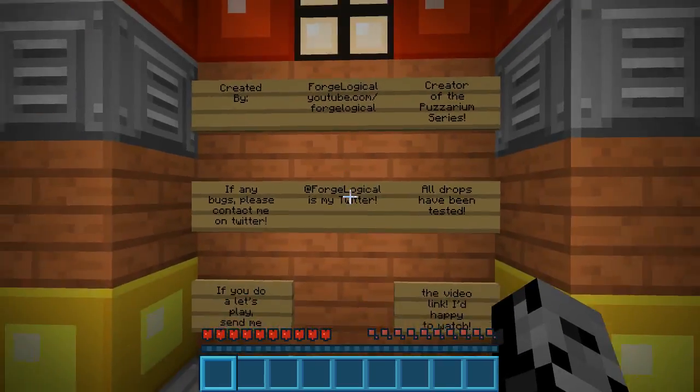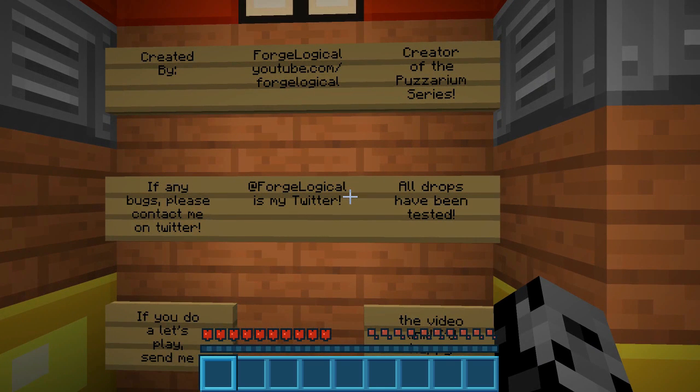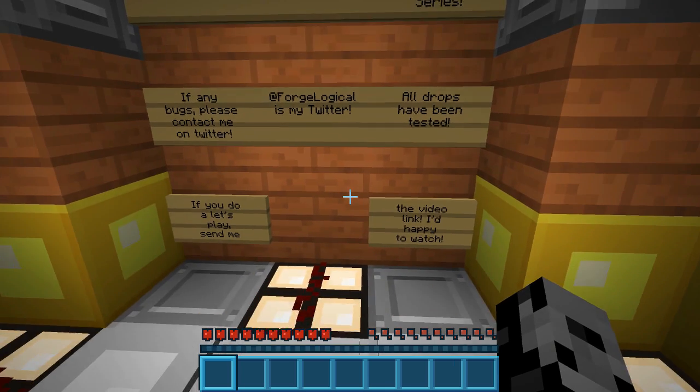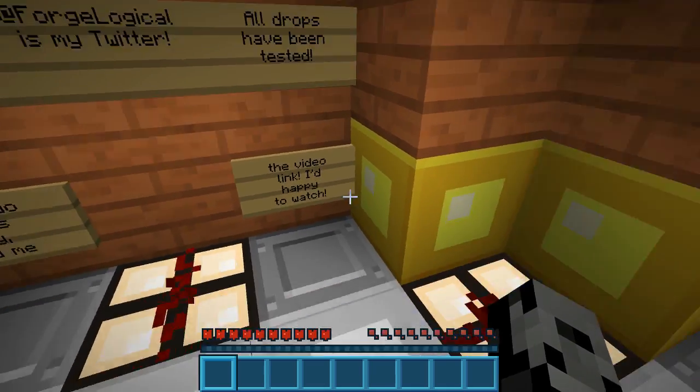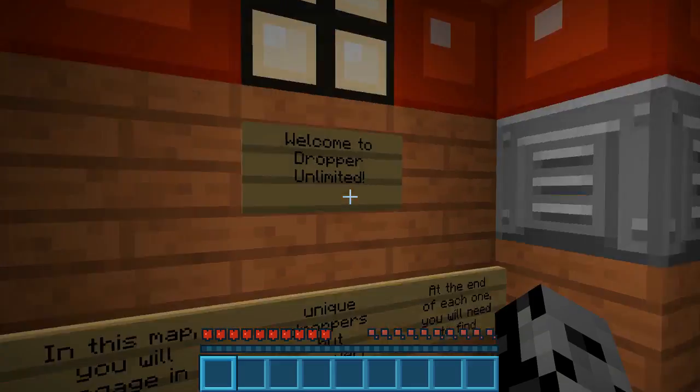Let's see here. So the map was actually created by Forge Logical. Their YouTube channel is right there, /ForgeLogical. They are the creator of the Puzzarium series. If there's any bugs, contact them on Twitter. They have tested the map. And if we make a let's play, maybe we will send the video to them so they'll be happy to watch it. What else is there?